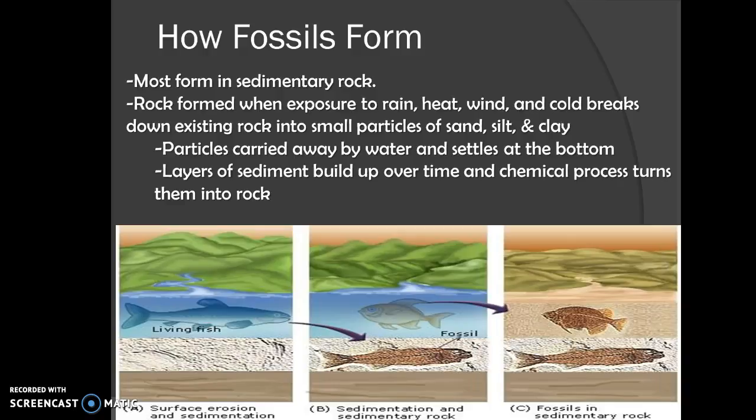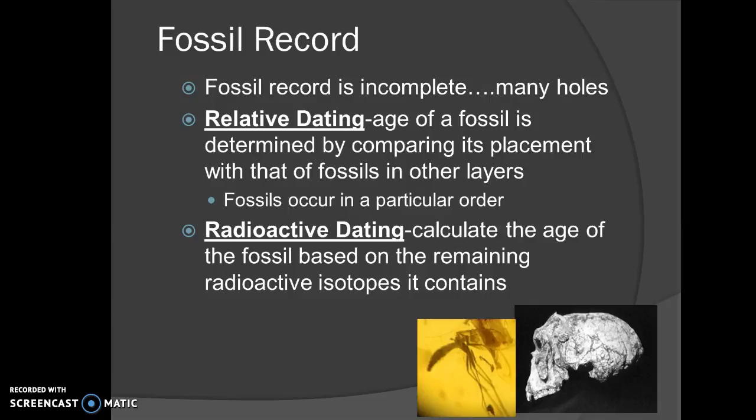Okay, chemical processes. Water goes in, dissolves out the living tissue, and converts it into mineral rock. Okay, so the fossils do not have DNA in them. They've been converted. All the living tissue, or the once alive tissue, has been converted into minerals. It's areas where there's lots of snow, and areas where there's not much water flow, where you can actually get some DNA tissue. But fossils, there's no DNA.